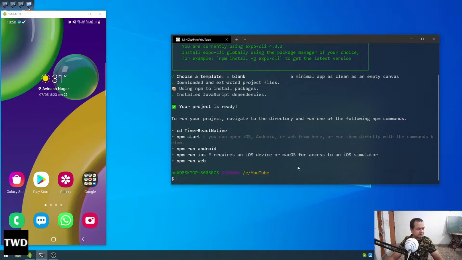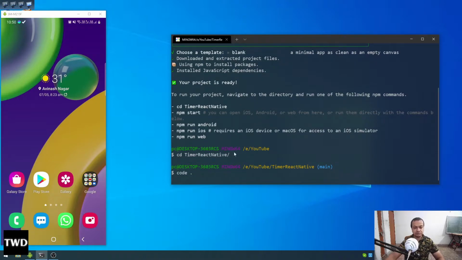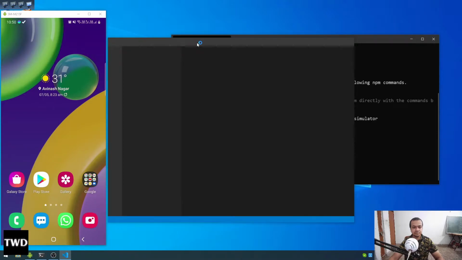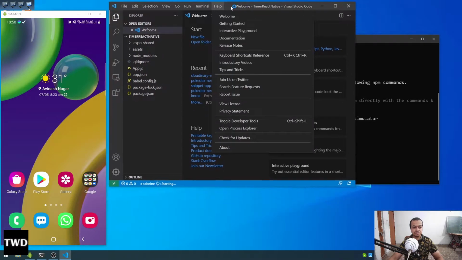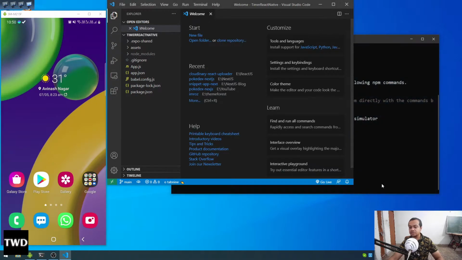After that, our app is done, so I will go cd timer React Native, and then I will start it with code. Let me start it with VS Code. So let me make it of the correct size.